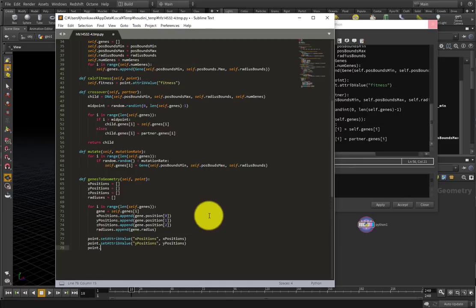Okay, so each point doesn't really represent the gene itself, each point represents the DNA itself. Just realized.